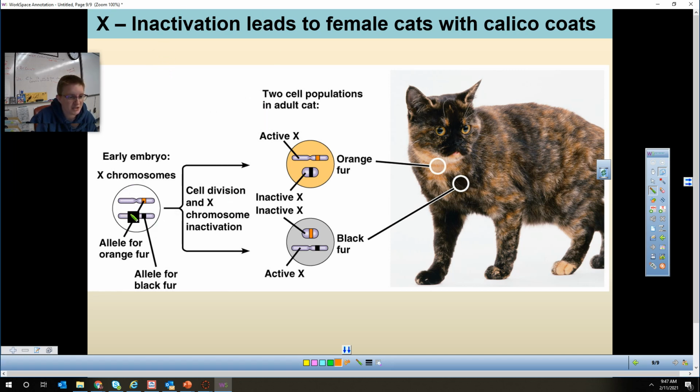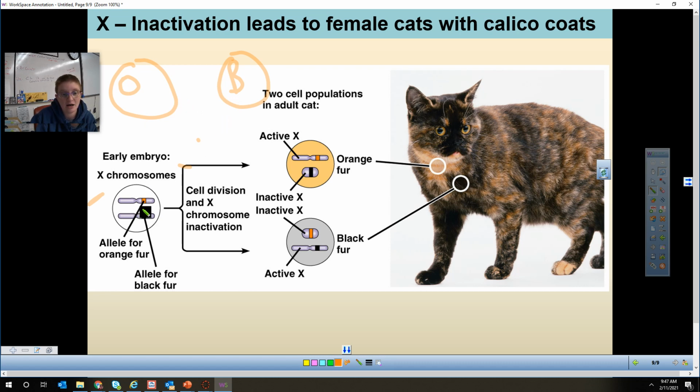So on the sex chromosome, you can have an orange allele or you can have a black allele. So if you're a male, you only get one. So a male cat can either be orange or a male cat can be black. And they can have white with that too. White is a different gene altogether. So white would be on a different chromosome altogether. So they can still have white color. But a male cat, unless there's a mistake, cannot have both orange and black colors.